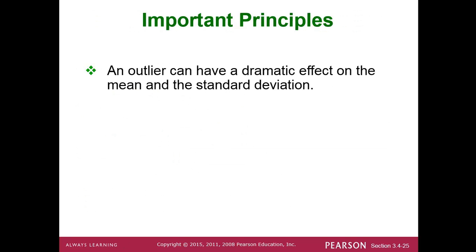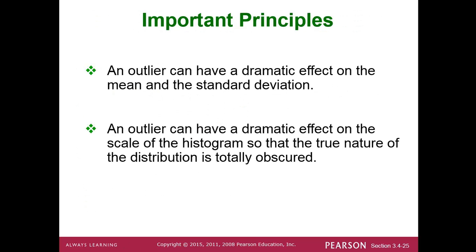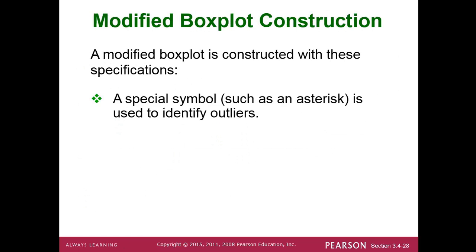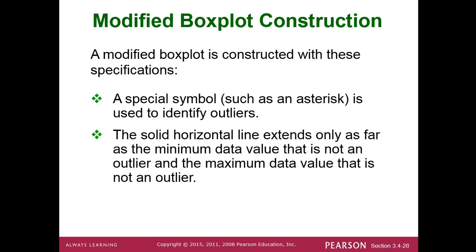Why are we concerned about outliers? Because they can have a dramatic effect on your mean as well as your standard deviation. And so it can also affect your histogram. So when you're trying to see, am I dealing with a normal distribution or not, you may be unable to tell because the outlier can have a fairly dramatic effect on that. Because of that, when we are constructing a box plot, we will always choose the option to show outliers if applicable. This creates what is called a modified box plot so that we can see where those values might occur.